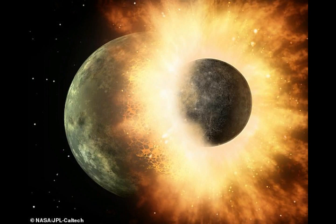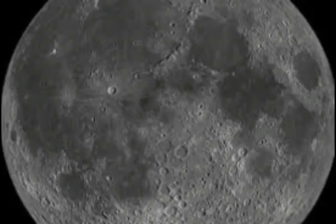Measurements made by the Gravity Recovery and Interior Laboratory, GRAIL for short, that's the GRAIL mission in 2012, gave scientists more information about the structure of our moon. These included how the moon's far side has a crust that is thicker than the near side, which we see facing us, and that it includes an extra layer of material, while the near side has a thinner and smoother crust. How is that possible? The detailed gravity data obtained by GRAIL has given new insight into how the structure of the lunar crust underneath the surface could have come about.